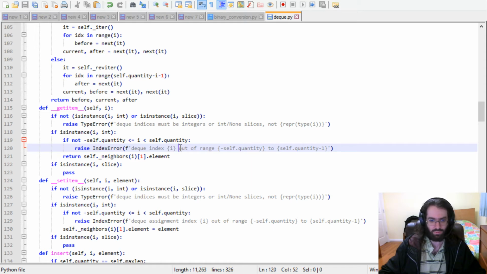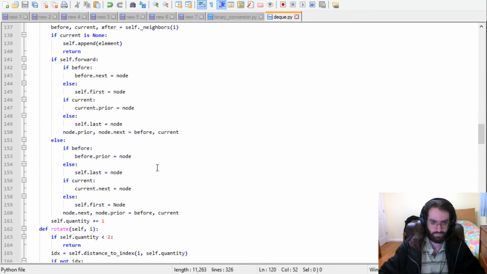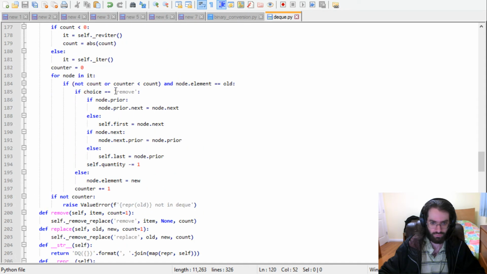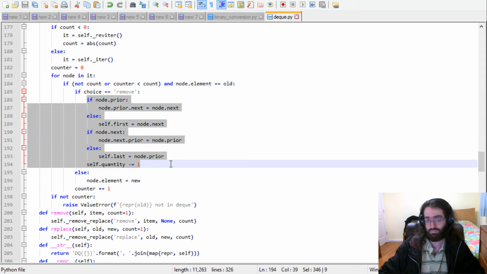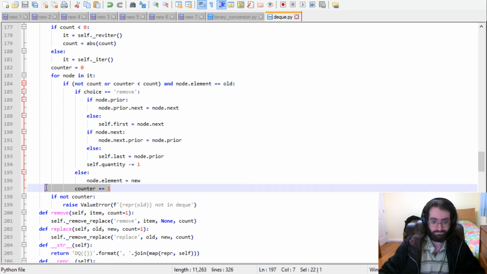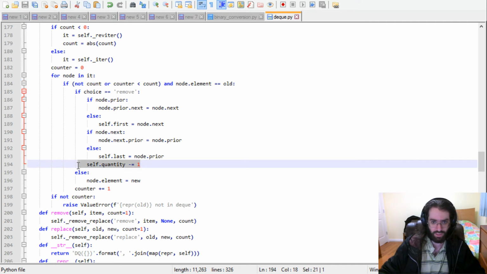But it's going to do something similar, but instead of returning the elements or reassigning them, it's going to delete those nodes. Similar to remove. It'll do this stuff, basically. This exactly, and that. And of course this thing. No, not this thing. This, I don't know if it needs the counter. I don't know. Anyway, that's some stuff to do next time.